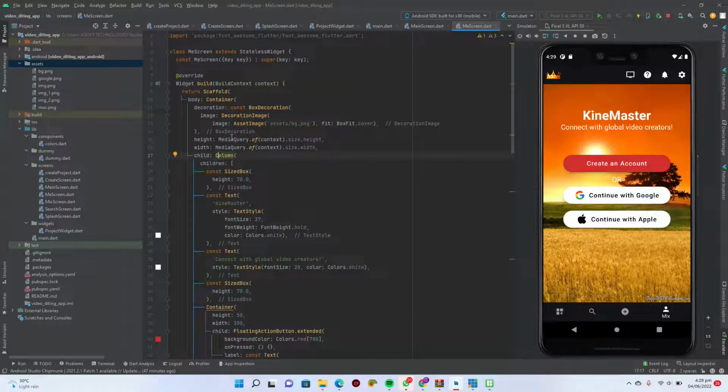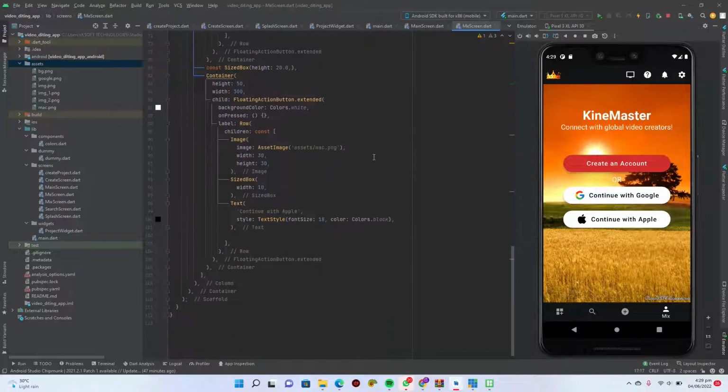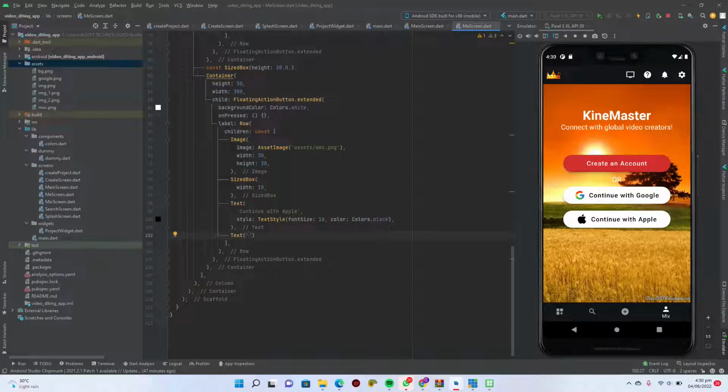try to just want to see if I can use an expanded widget right here, but I think okay, so let's just add up a text. I just want to use a text, and what this text is actually going to say is, I'm just going to return a text, and this text is actually going to be something saying that I have read and accept the king master. I just need it for it to be like this. Let's save this guy, and you see it is going to be right next to this.